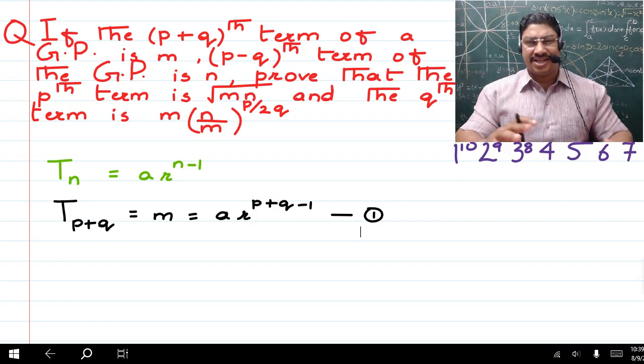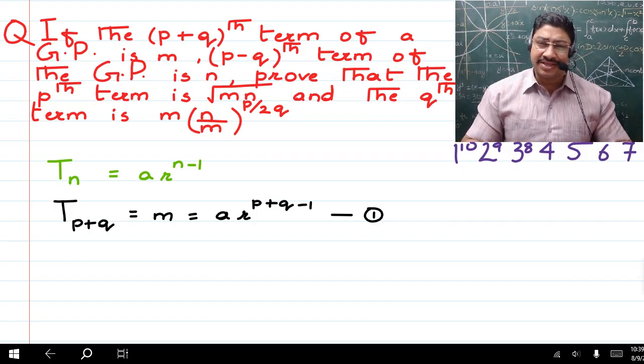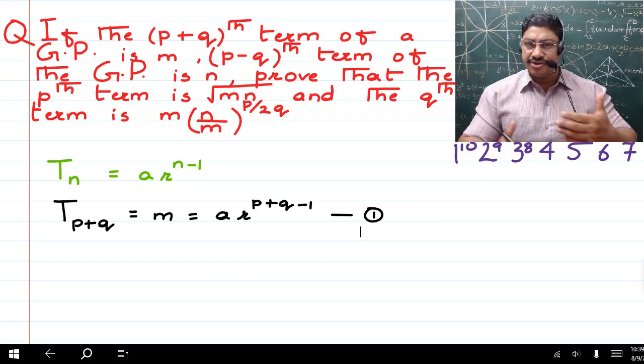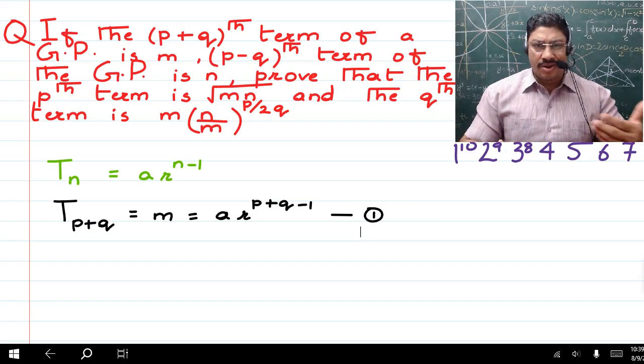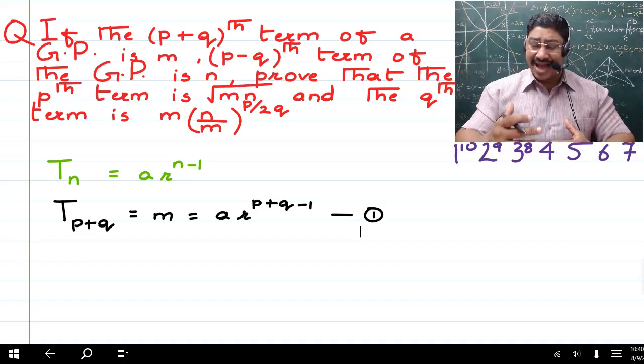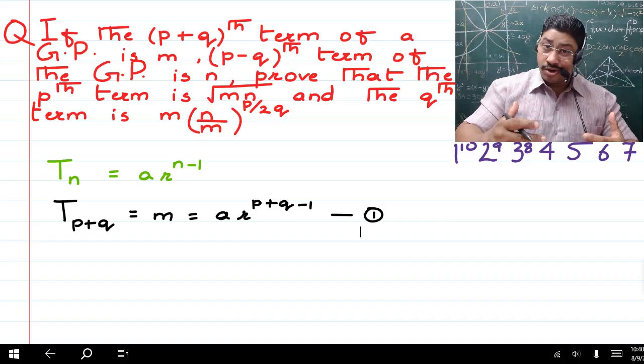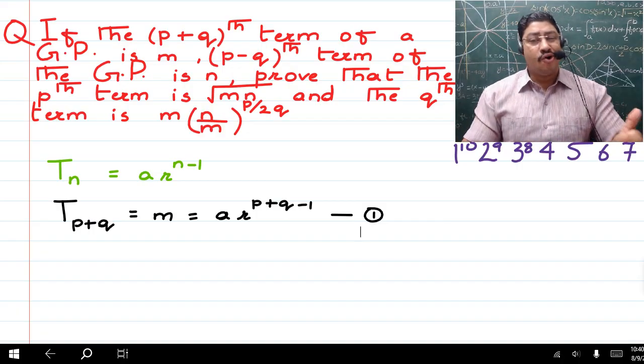So when you have expressions, there will be constants as well as variables which are both alphabets, and you will have to differentiate what are constants, what are variables, and then tackle them with ease, because you know that constants values are known and you just have to find out the value of the variables.